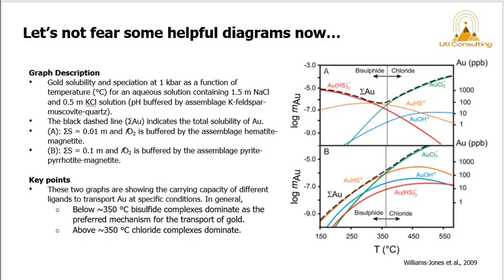The difference between the top and the bottom graph are the conditions of the experiments, a difference in total sulfur, and in turn what mineral assemblage the oxygen fugacity is buffered by. Now, look at the black dashed lines. This is the total solubility of gold in solution. The colored lines are different gold complexes. Au bisulfide complexes are by far the most effective in these systems at lower temperatures, such as in these epithermal environments, whereas chloride complexes dominate at higher temperatures, for example, in the porphyry domain. In other words, what seems to be a complicated diagram is now pretty easy to understand.